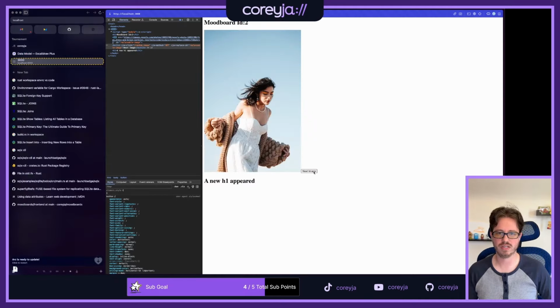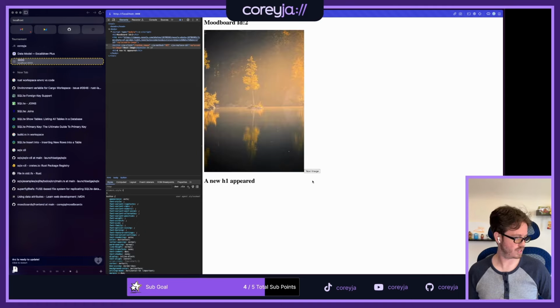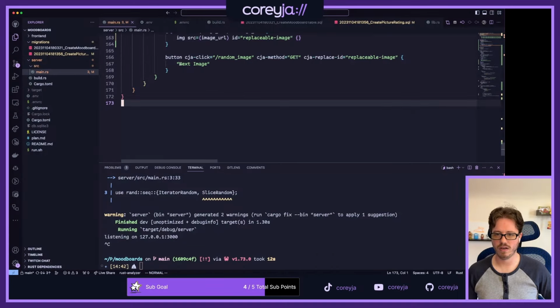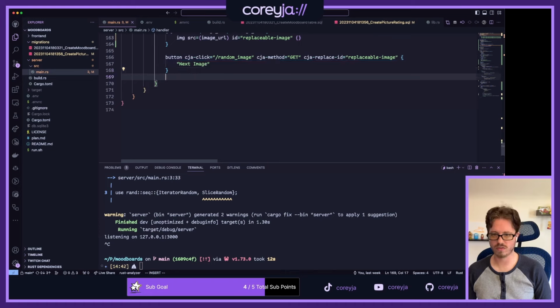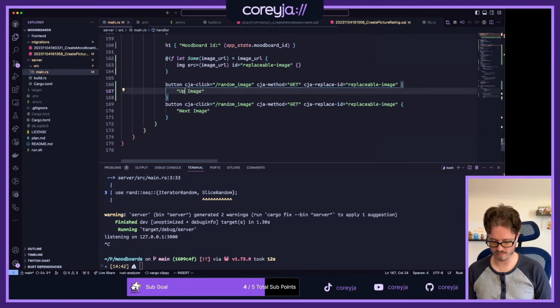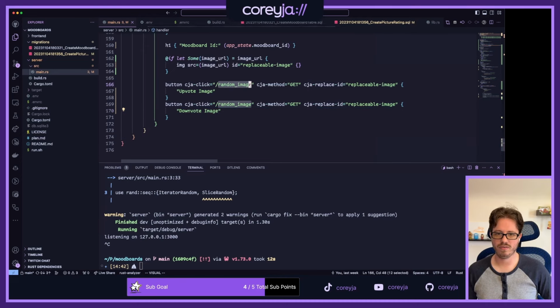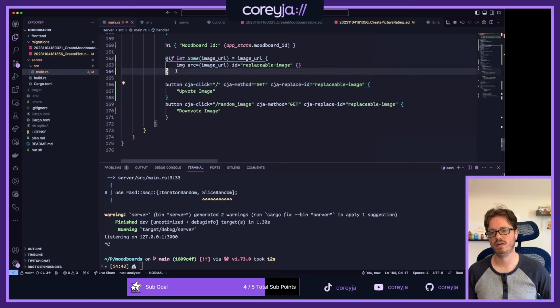So this is technically reading the database and returning me an image that I haven't rated, but we don't actually have ratings built in. So let's actually get ratings built. And for this, I think we're gonna want two images. We have upvote image and we have downvote image. And we only have an image URL at the moment. I guess that's what we're gonna send.